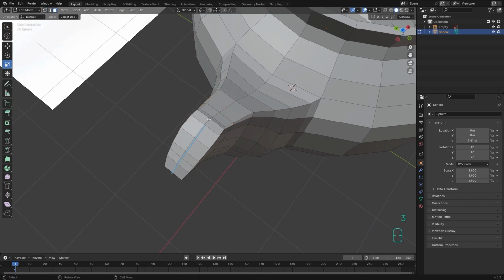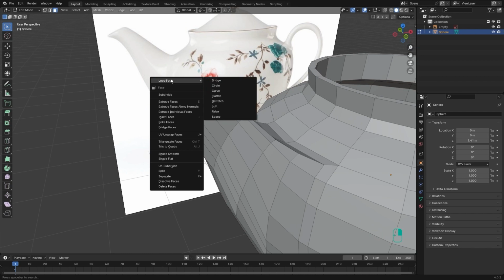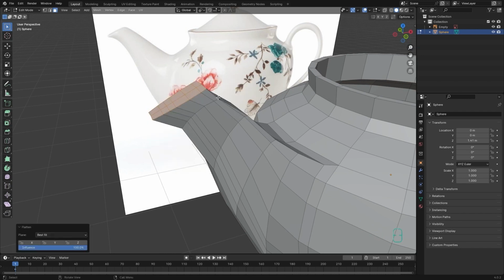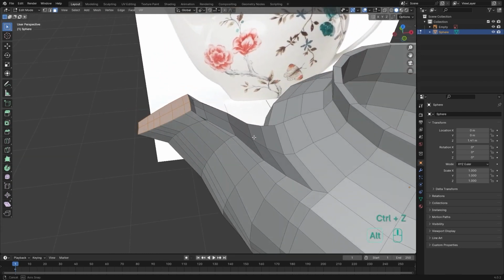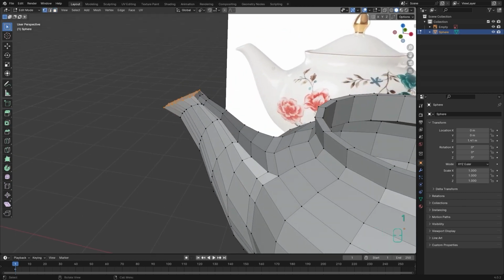Okay, and now let me delete this drawing line. And if you want to flatten this shape, you can right click, loop tools, and flatten this. But for now, our shape is not really smooth, because if we look at this shape, it's really smooth, but my shape is sharp in here.